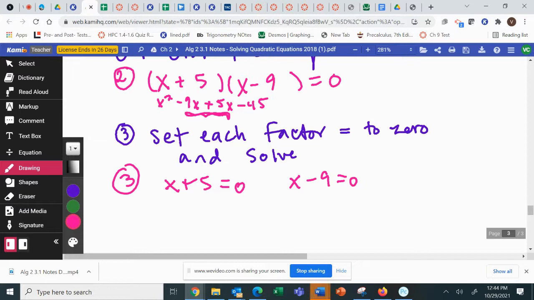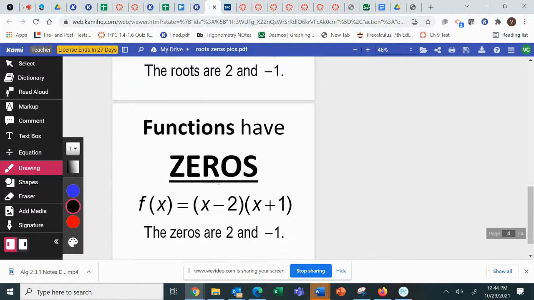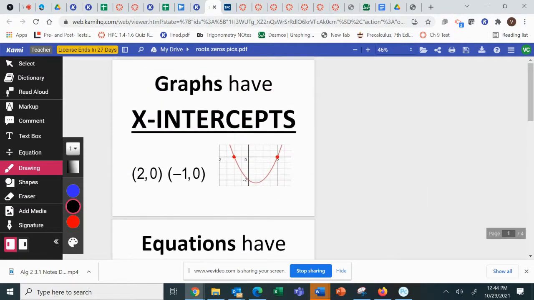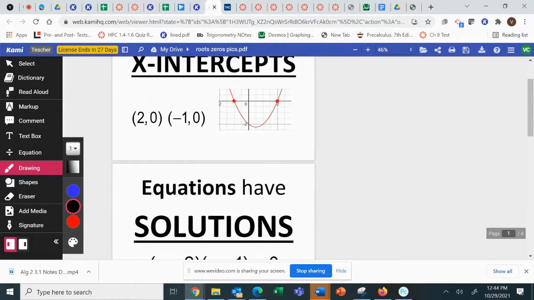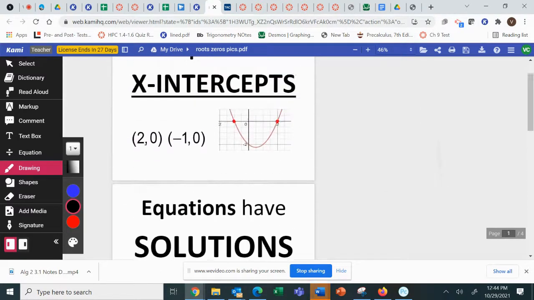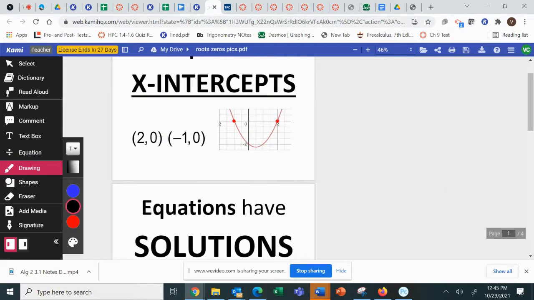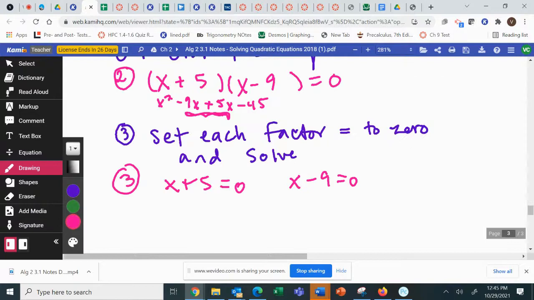And yesterday in our notes, we talked about how the solutions is what we get when we're solving, but when it's on a graph, it's x-intercepts. And look at that. It's like the same thing. They're the same answers because they are really, really kind of the same thing. Okay? I don't remember which window I was using though. There we go. So we solve each of these and we get x equals -5 and x equals +9.